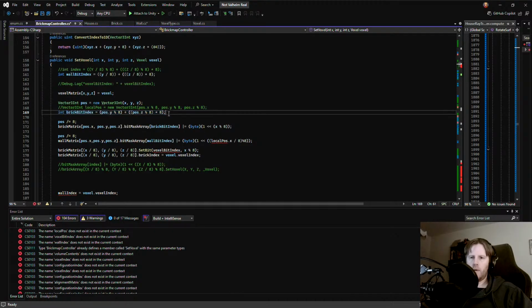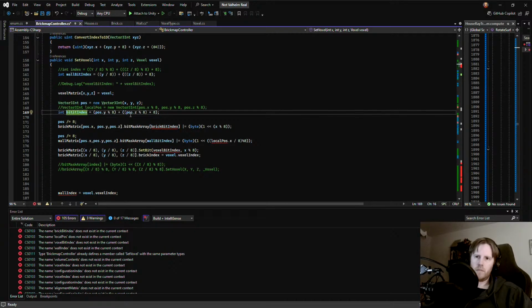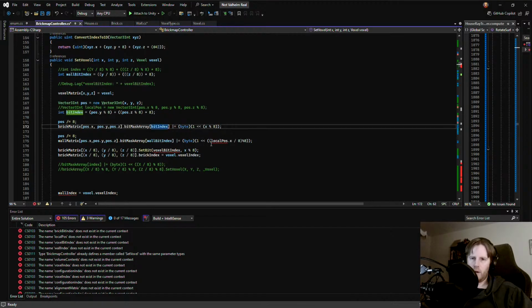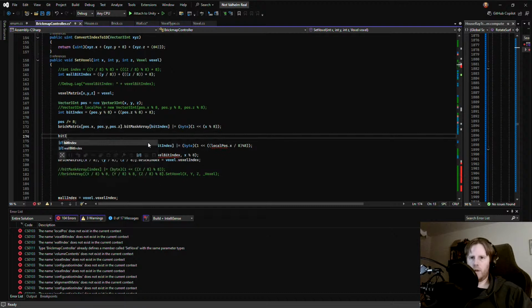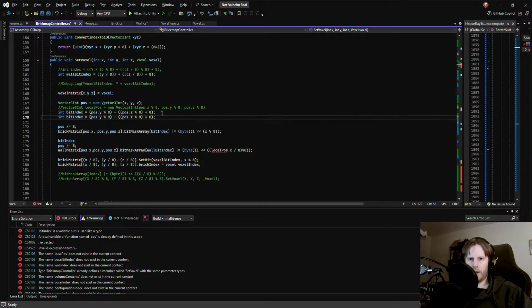Then we set the, let's just call this bit index. And then we have a bit index there. And down here we set bit index again, and it will be exactly the same.